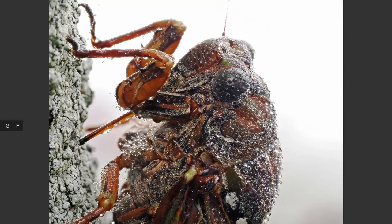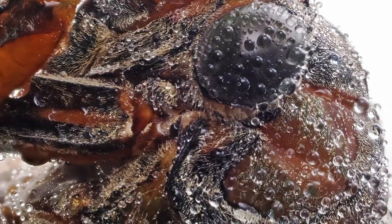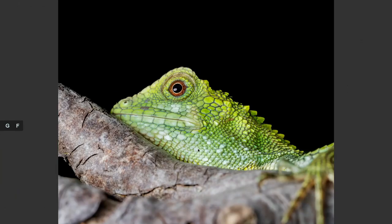Right, and then I mentioned that I used my monopod to do an in-camera stack, and I don't know how much it helped, but it just gave me a bit of added extra stability. And I sprayed this, and just look at all that detail. Obviously it's not completely stable, so this is still in effect handheld, just a little bit of stability added by that monopod, but it is very thin at the top, so it's not super stable. But yeah, loads of detail here. Not bad.